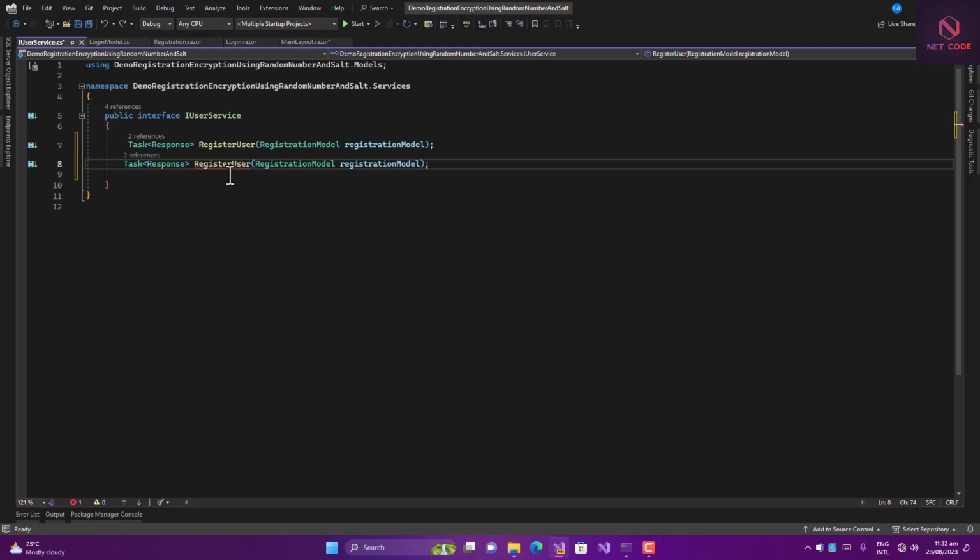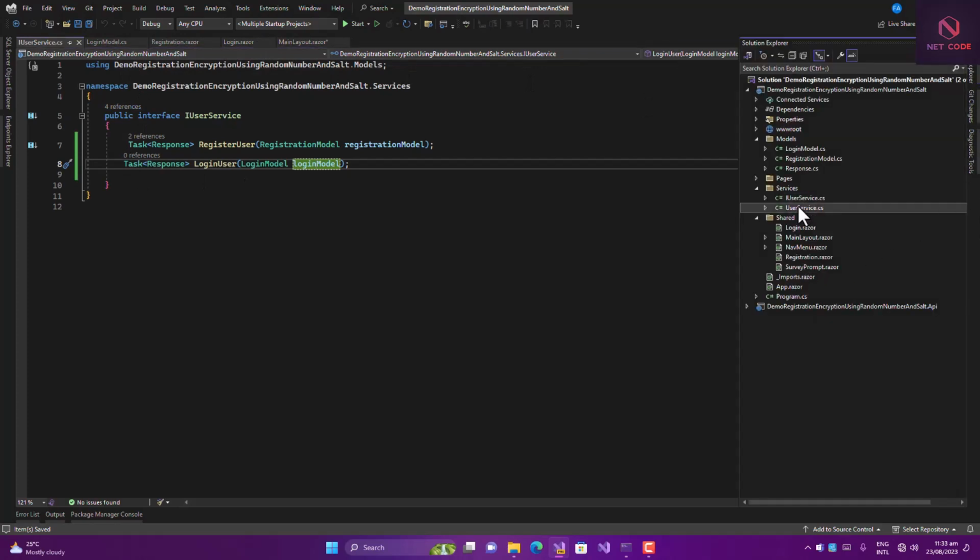Alright, so with this, we can make a change. We can change this to LoginUser. And also we can change this to LoginModel. That is a parameter coming in. And with its object, we can just make it as login. Alright, so we have this LoginModel. So let's go to the implementation and now have this implemented. So we can write the definition for this method.